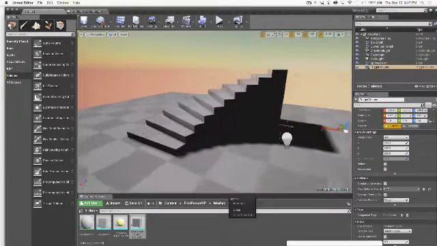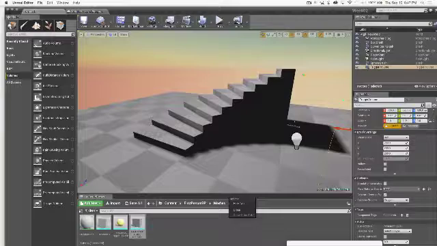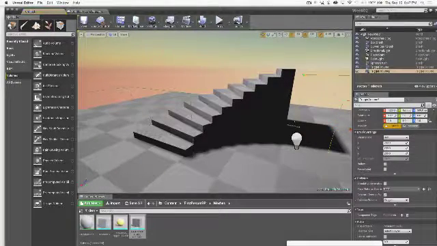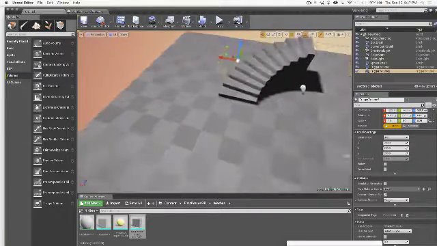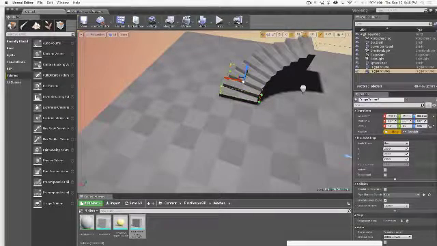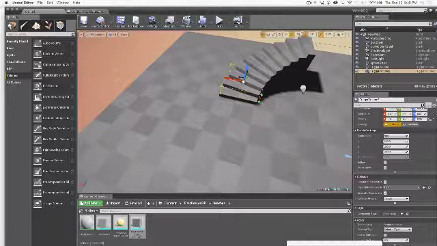I would just take another one of these, and when I throw in a trigger volume, it's going to be named trigger volume number 2. I don't know where it went, so I'm going to double click on it to find it, and it went over here. And I'm going to move it, and I'm going to make it shrink. And now when I go to the stairs, I can make another light turn on, or I can make another block visible. Like I could maybe be able to step on something, but it's invisible because I've made it hidden down here in the details, and then you're going to toggle the visibility. Yeah.